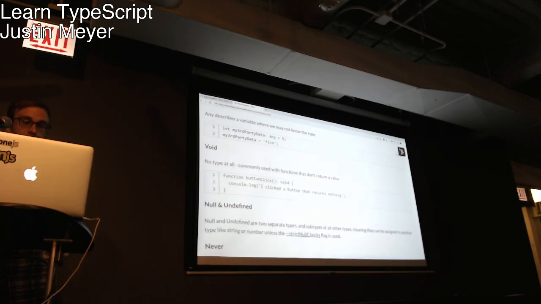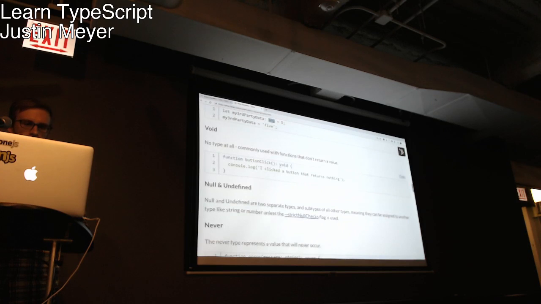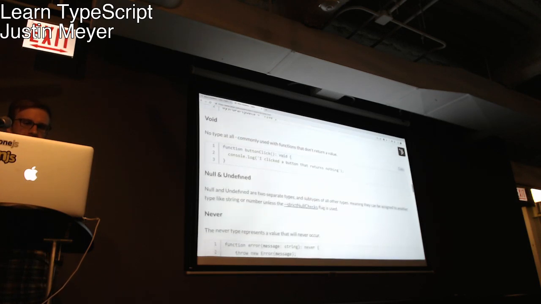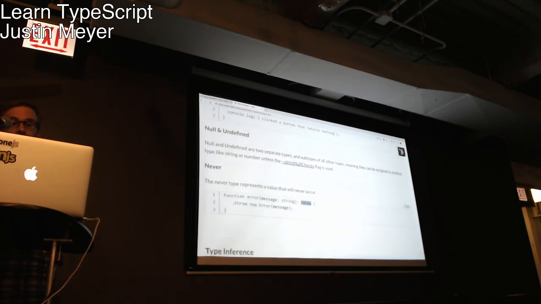Any is kind of your standard JavaScript variable that allows you to set it to anything you want. You really typically shouldn't use that, but you'll find places where your code suddenly is thinking it's got an any return argument or something like that. So any is a type in TypeScript. Void is the equivalent of undefined. There is no return value. There's even never. If you had a function that's always going to throw an error, you say the return value of this function is never. It's kind of an interesting case.